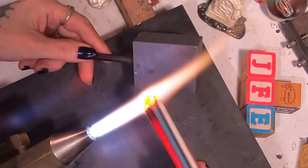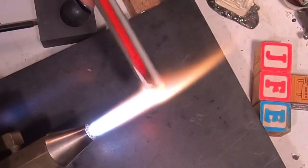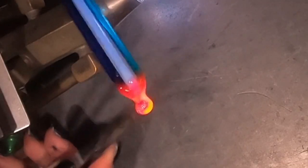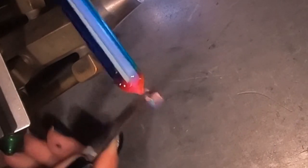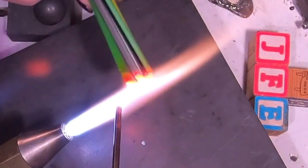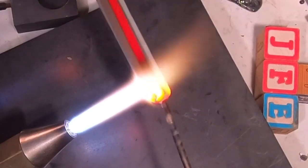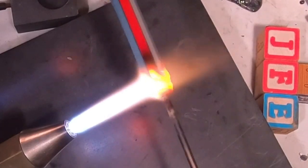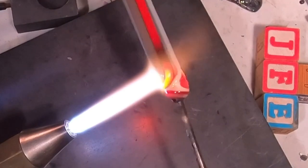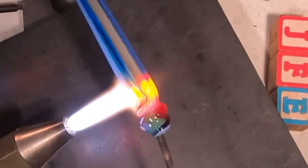Once it starts to get hot I'll flip it over and I'm lifting up all those bits of rods together so they're all touching, then heating that up. You can marver it into a slight pencil point if you want, but what you're going to do is take off the very top part so all the glass rods are meeting at that central point. Now we're going to add our punty to the very bottom and start our pattern — heating up, twisting one way, then moving up those rods a little bit, letting the bottom cool, then twisting in the opposite direction, continuing as you work your way up the glass rods.